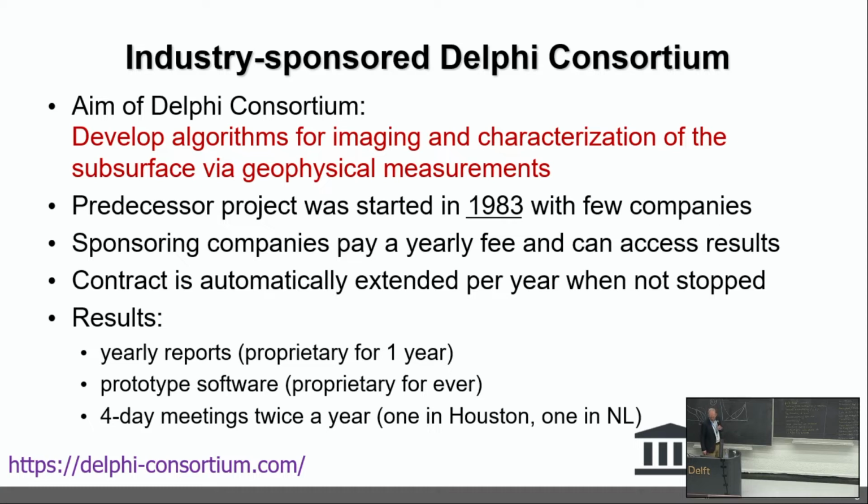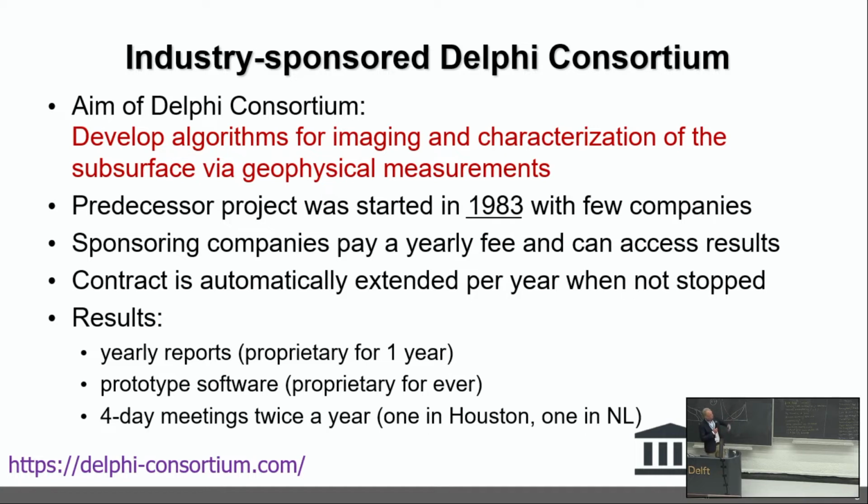So it has been around for a long time, actually since 1983. I was doing my master's at that time. I just started to do my master's. I came there only in 1986 when I finished my master's, as a PhD student. But the aim is to use geophysical measurements, mostly seismic, especially at that time, and develop algorithms and imaging techniques to image and characterize the subsurface, basically.